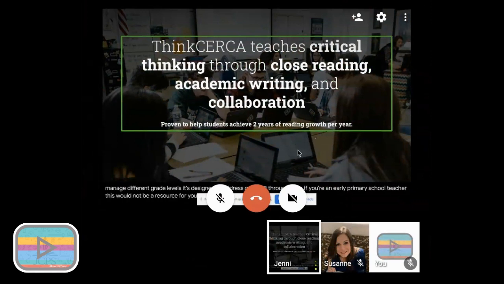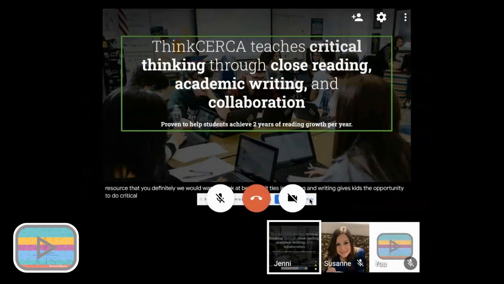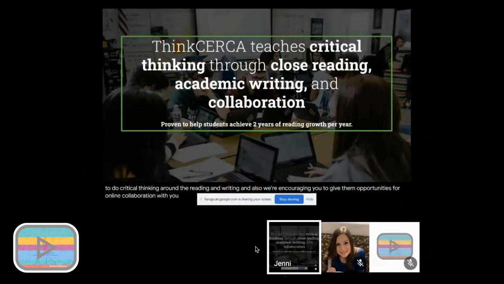But if kids can read, and that's generally around third grade, this would be a resource that you definitely would want to look at because it ties in reading and writing, gives kids the opportunity to do critical thinking around the reading and writing, and also we're encouraging you to give them opportunities for online collaboration with you on this work. It's going to look a little different in this platform because kids aren't face-to-face, but there are definitely ways that we can make that work. And later on, I'll share with you some of those suggestions.